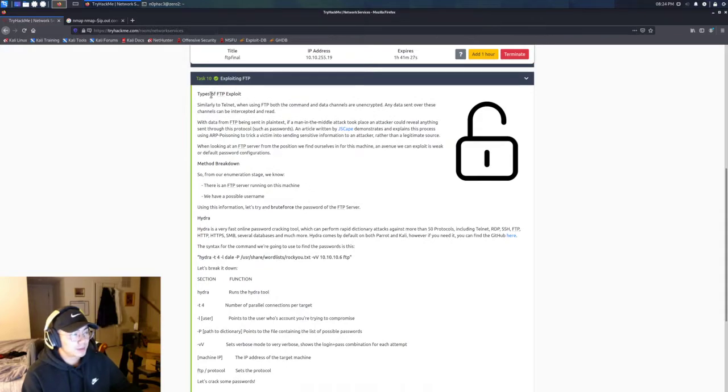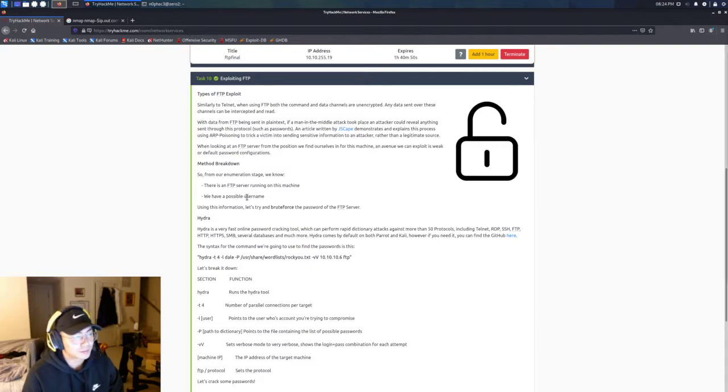So we go over a bit the types of FTP exploits. Similar to Telnet, when using file transfer protocol, both the command and data channels are unencrypted. Any data sent over these channels can be intercepted and read. That's the problem with FTP, is that data is being sent in plain text. So if a threat actor was man-in-the-middling with maybe a packet sniffer, they could easily port mirror and intercept those packets and see what is going on.